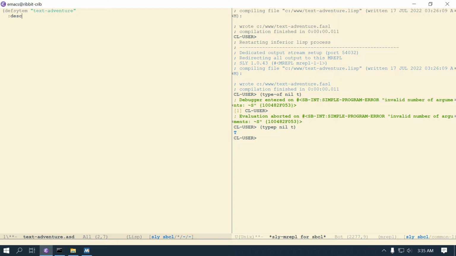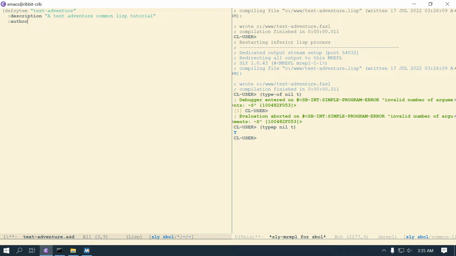And so then here I'm going to do a description, I think, and then a text adventure common Lisp tutorial, let's say. I'm not positive, but I don't think I put any other stuff in there, like any parentheses or whatever.